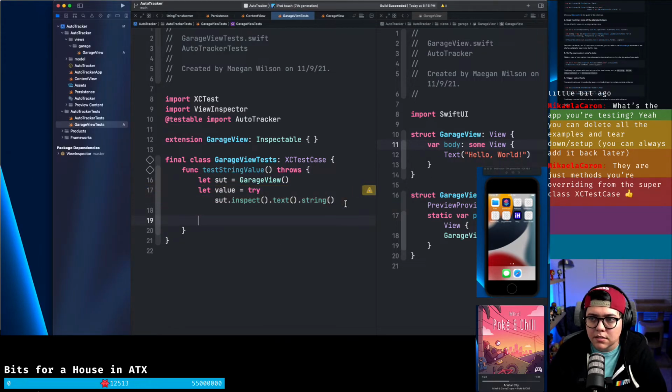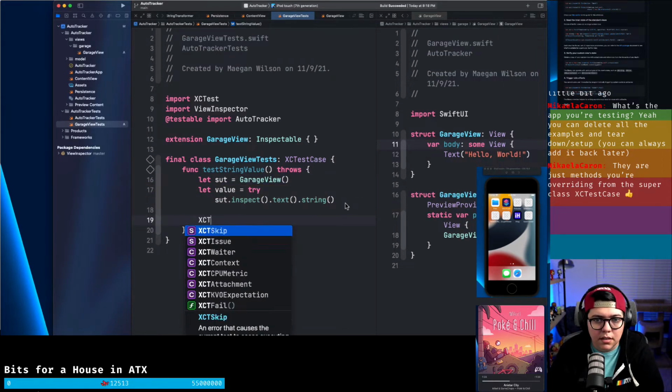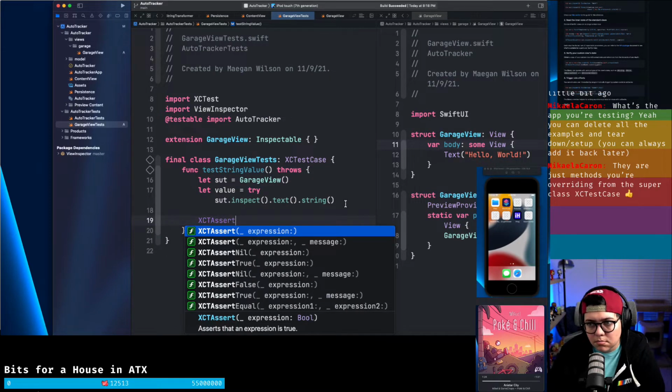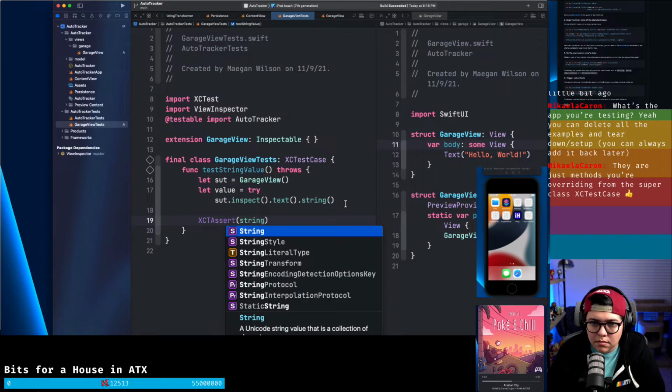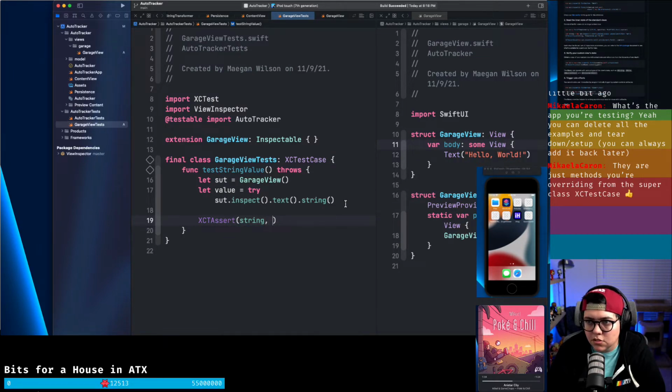And then we can say XCTAssert string. So that's just going to test if it's a string. Oh, it's assert value. Duh. This is what happens when I just copy. And we can just say, does it actually match hello world?